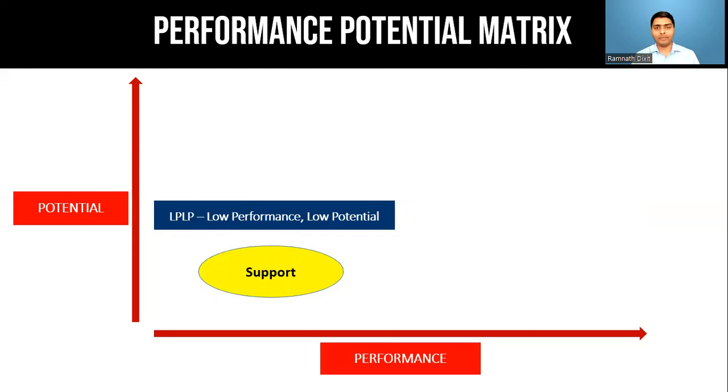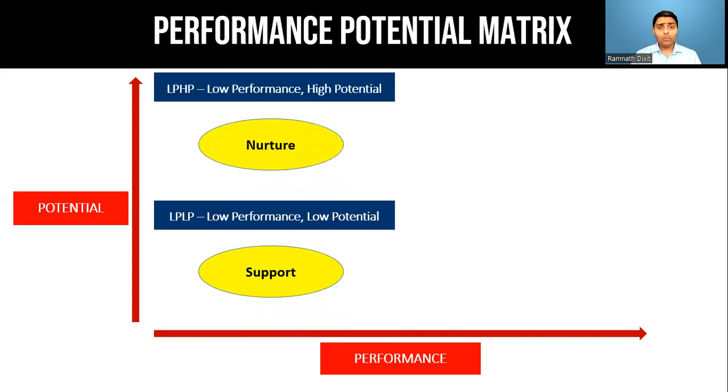So you need to support them. You need to tell them that we are there for you, come what may. That's very, very important. And at no point can you completely ignore them. But as I said, they should be your least priority in terms of effort and time and investments that you're doing. Okay. So that's the LPLP category.